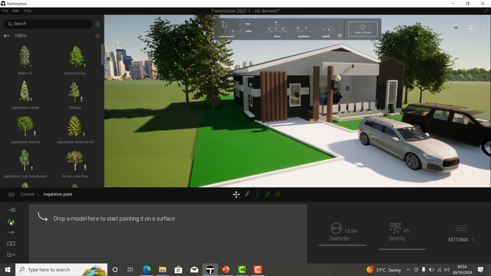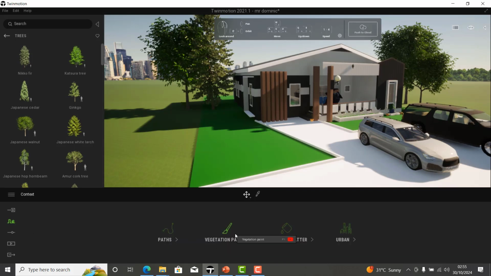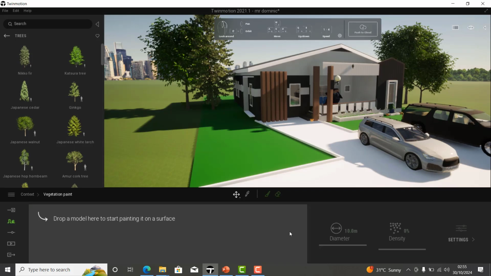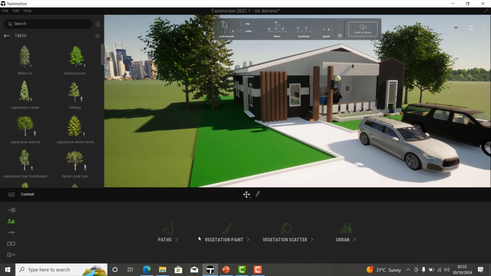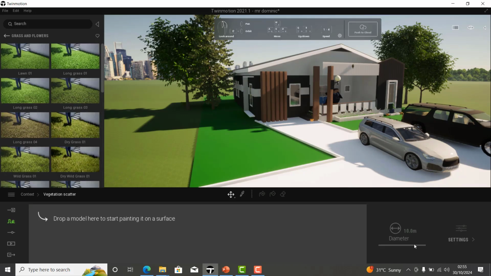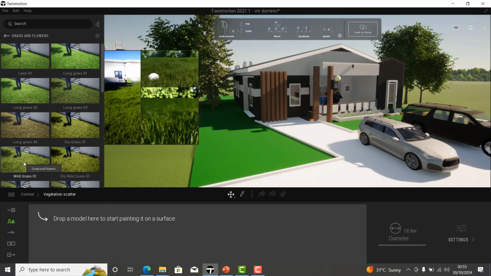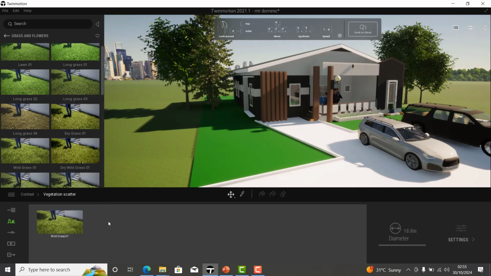This is your vegetation. This one here is for vegetation scatter, the diameter of those vegetation that you must have placed. So you have to drop a vegetation here.